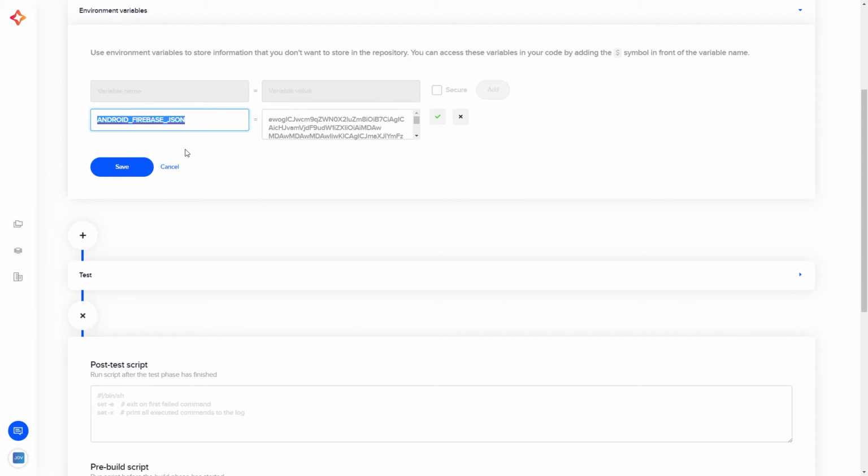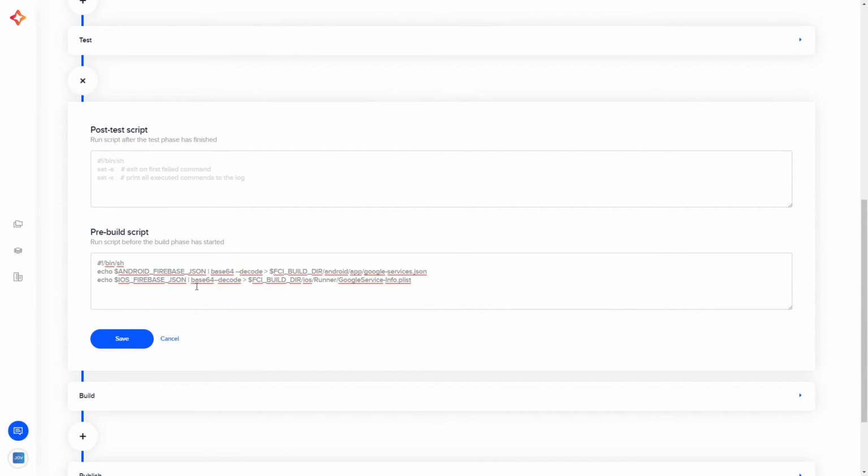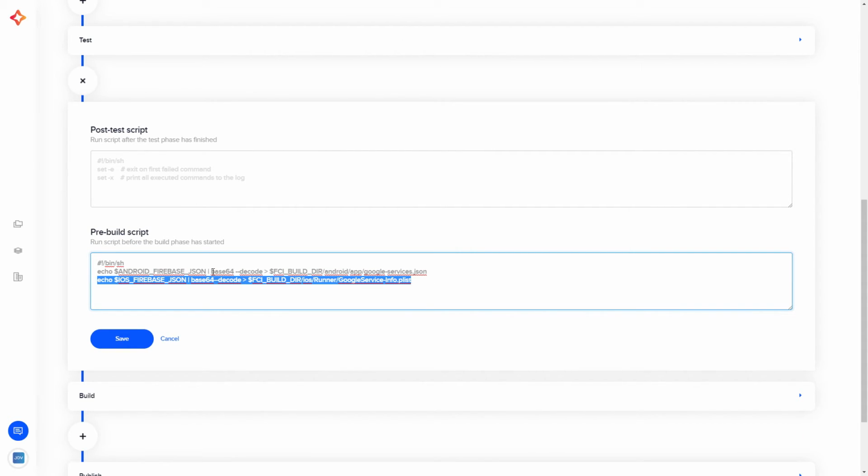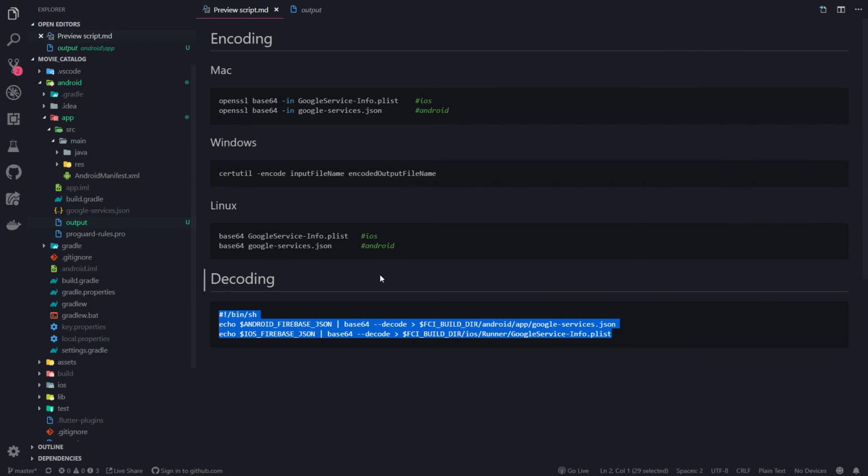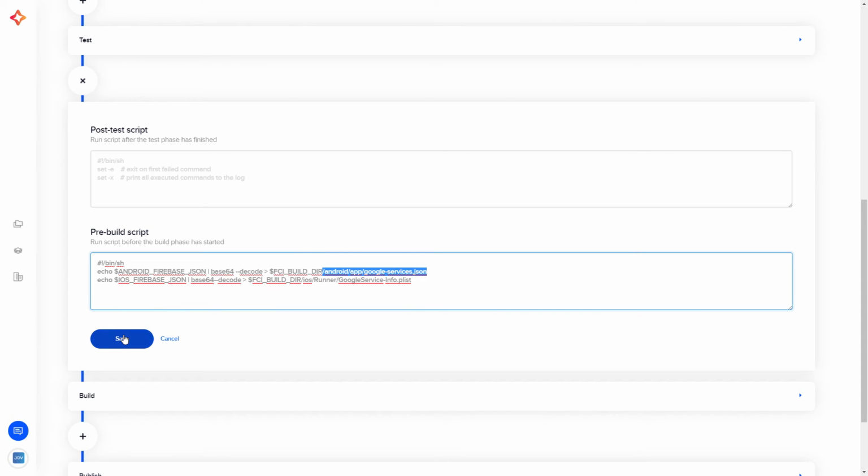We'll use the Android Firebase JSON name. This script is going to decode our variable into the Android app google-services.json file. This is exactly the same path as we are using in our project. So Android app, and then we have our google-services.json.